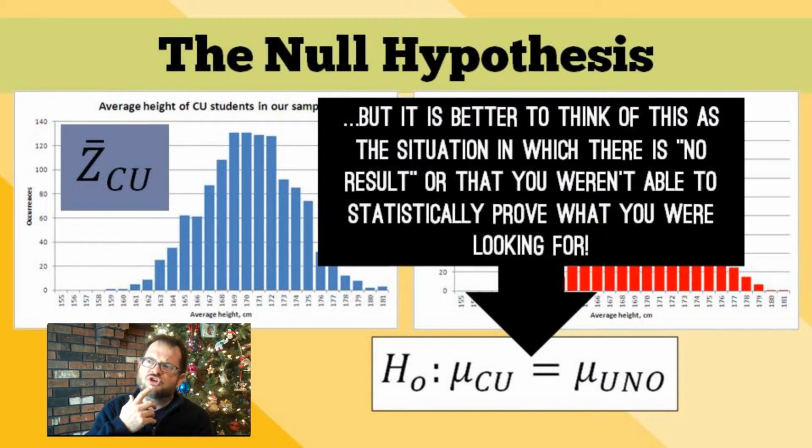Or if you're talking about the trend in a data set, you maybe had temperatures at your station with respect to time, and you wanted to see if there's a global warming trend in there. Your null hypothesis might be that the trend is equal to 0. Or if you were measuring the electrical load in Omaha, like what we saw in Project 3. Remember there was a part where you did the trend in the electrical load in Omaha, or you looked at the annual cycle. Your null hypothesis might be that there's no annual cycle, things like that, okay? It's not that you're trying to disprove it, it's more like that's the no result, or that is, we can't statistically prove it.